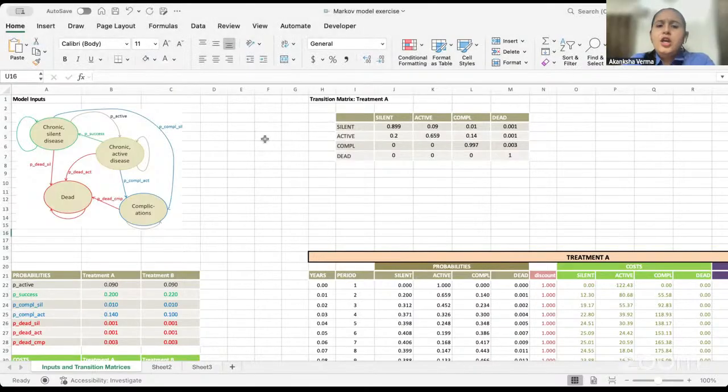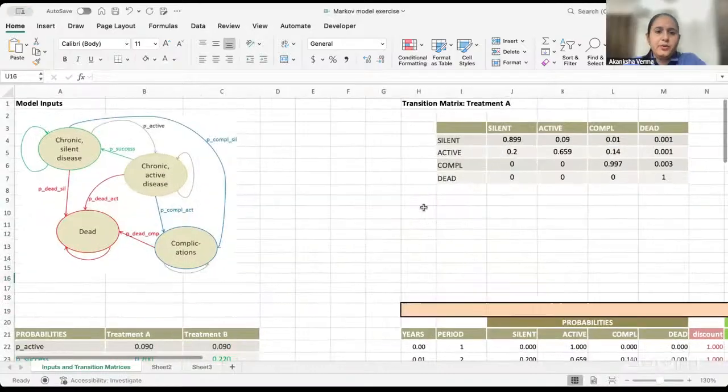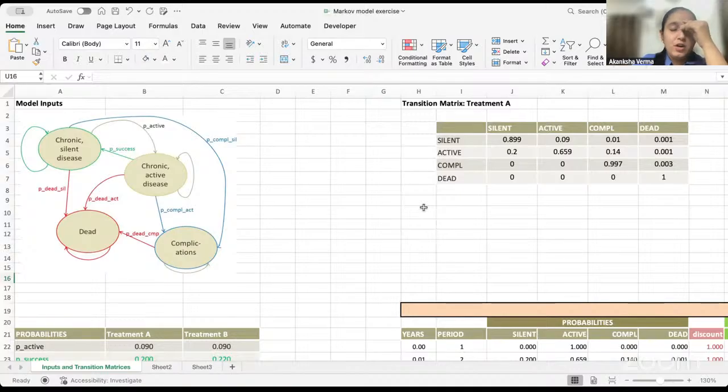Okay. So this is another model, quickly done, to basically show you how we do cost effectiveness analysis using Markov. So I hope it is clear when to use a decision tree and when to use Markov. If you are having a chronic disease where stages are reoccurring and there is no unidirectional pathway, mostly Markov is the one to go.